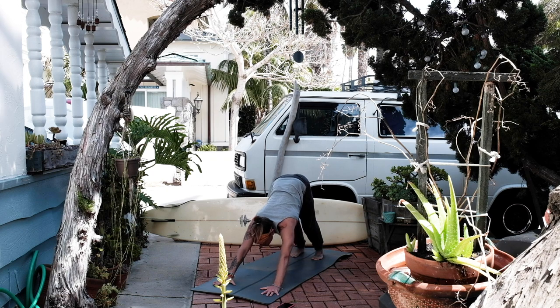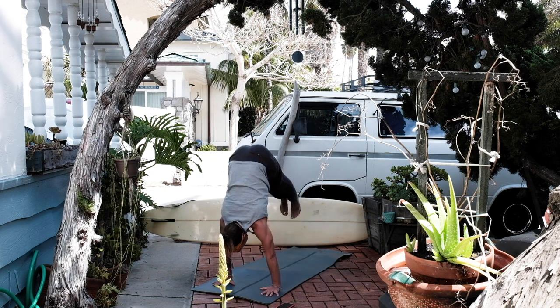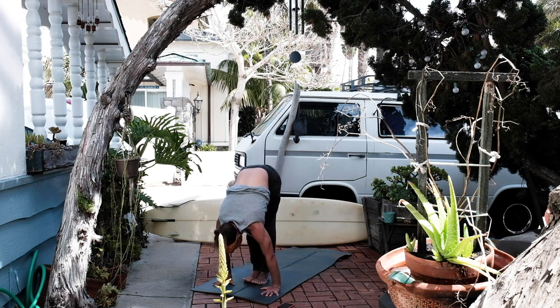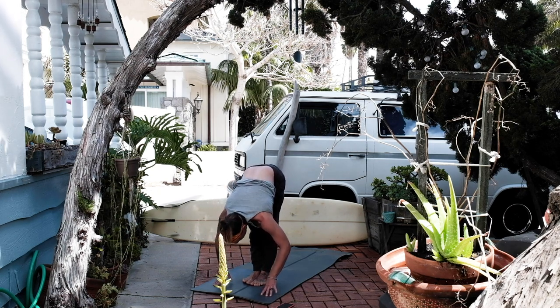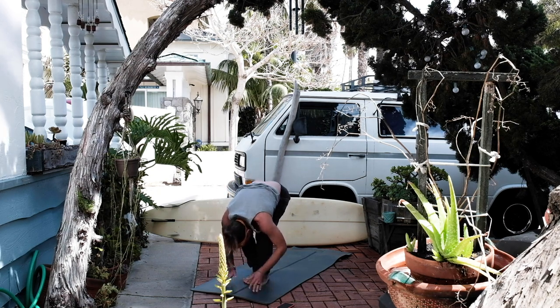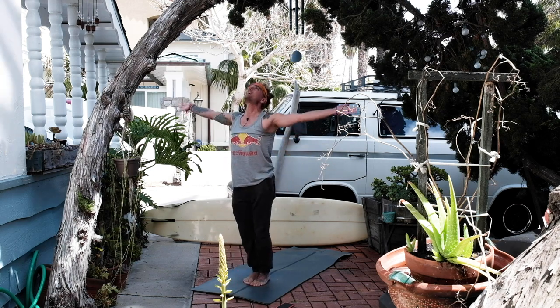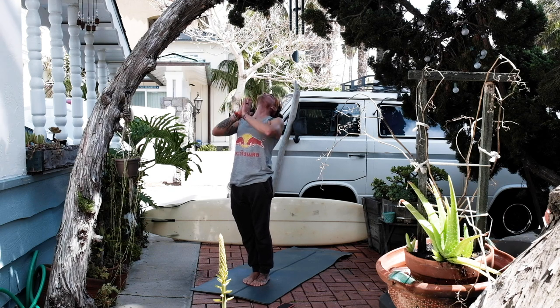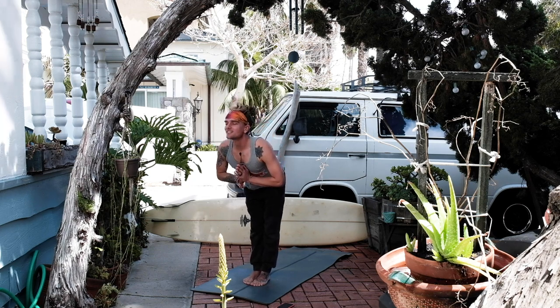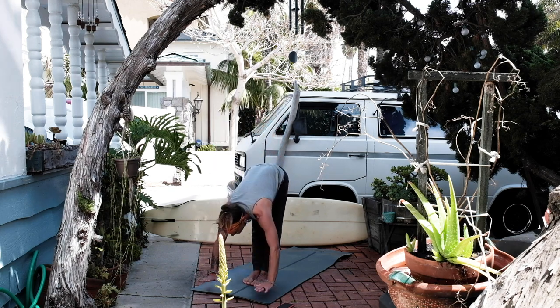Gazing to our hands, step, jump, float, walk our way to the front. Inhale, halfway lift, long spine. Exhale, forward fold. Root through the feet, inhale, rising all the way up. Maybe a tiny backbend at the top as the palms kiss. Exhale, forward fold. Uttanasana, thighs are strong, heart opens.